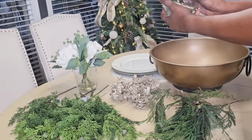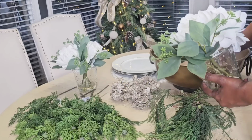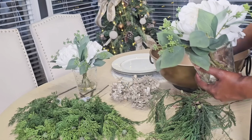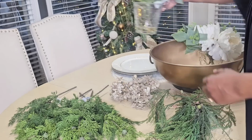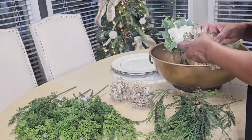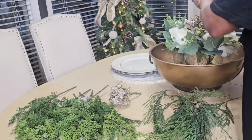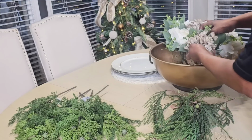Okay, so I'm going to start out by putting the pre-arranged flowers in the container first. Now they are a little short for the container, so I did have to place a little tray inside to give them just a little lift. And so I'm going to place both inside of the container, and then I'm going to take the additional flowers and add those in. Now, looking back, I should have just waited and put the additional flowers in last, but that's okay. We'll make do.